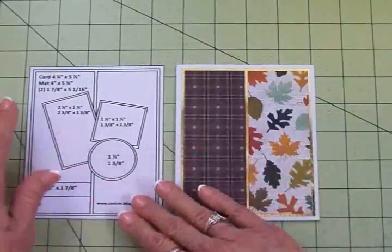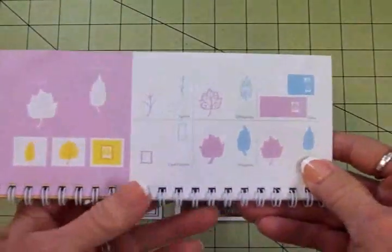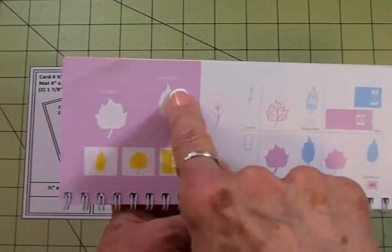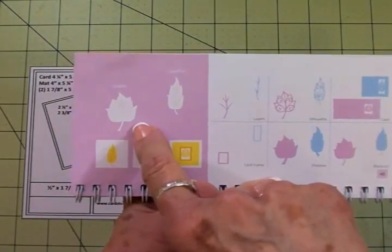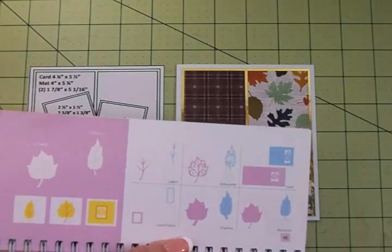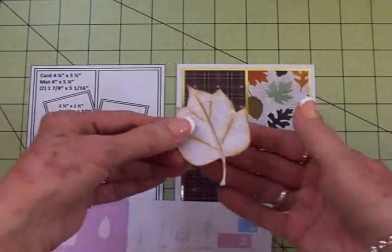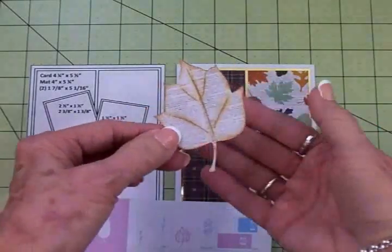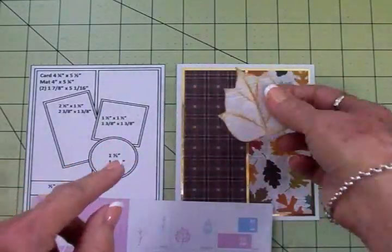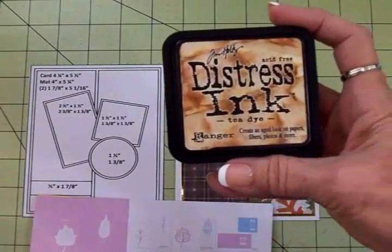Now, as I said, I've got a rectangle, a square, and a circle here, but I wanted to use images instead. I wanted some leaves and an acorn. So I went to the Stretch Your Imagination cartridge, and on page 48 I found these two leaves. I cut the big one at 3 inches and the small leaf at 2 1/2 inches. Let me show you those. The background of this with the leaves has the newsprint. Well, there was another sheet with plain newsprint. So I cut this leaf on that same paper that all came from that Jen Hadfield paper pad. And then I've inked that leaf as well as this leaf with some Tim Holtz Tea-Dye Distress ink.